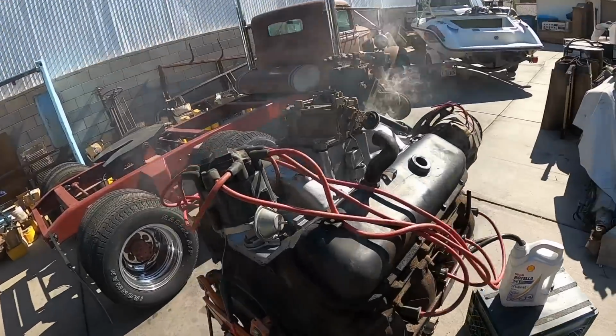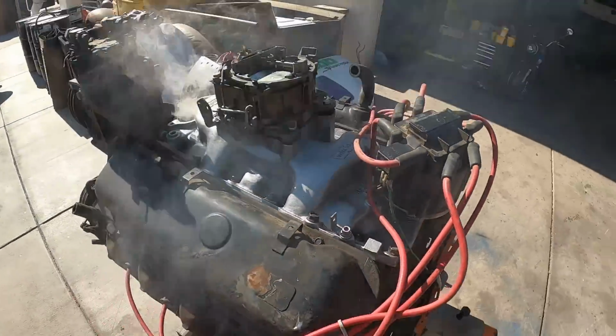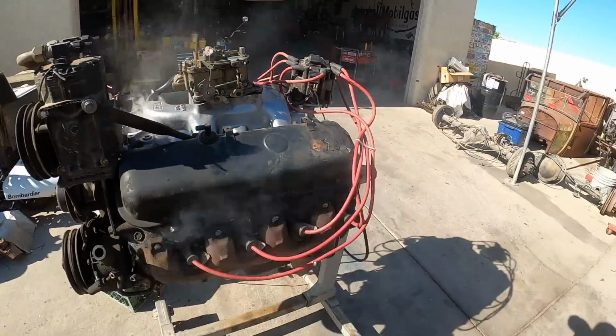Well, considering I just put an intake and a junkyard distributor on it and just kind of threw it all together, the timing was pretty much right on the money and it fired right up. So we're gonna let it sit and cool off, and then we'll run it through another heat cycle, obviously with no water in it. The motor did get a little bit of water in it, so I wanted to make sure nothing's hurt. And the gas that I'm running in it's 2-stroke, so it'll lube the valves and pickle it down, and we'll wrap it up and use it in a hot rod.